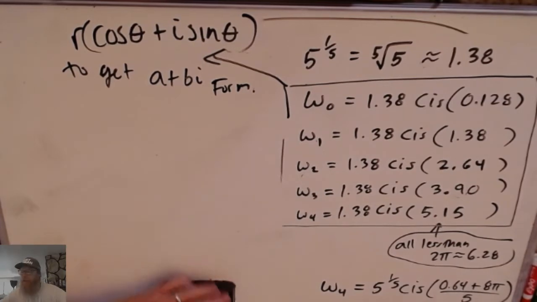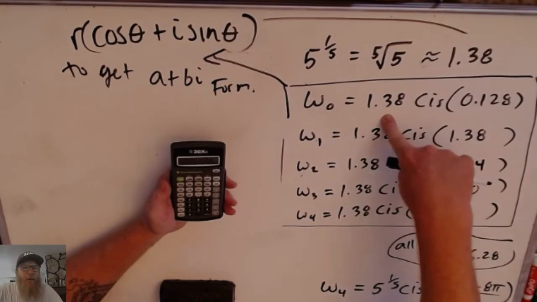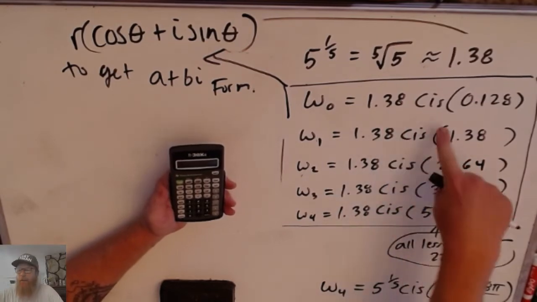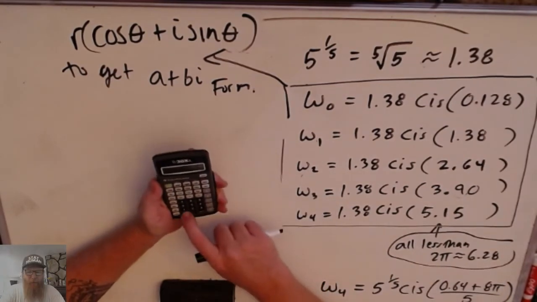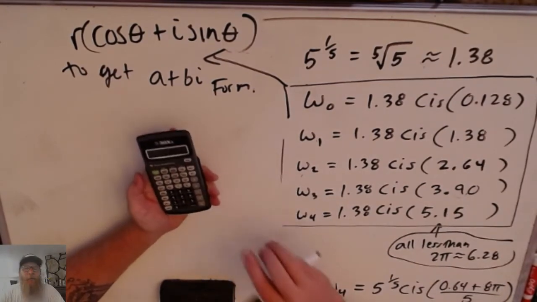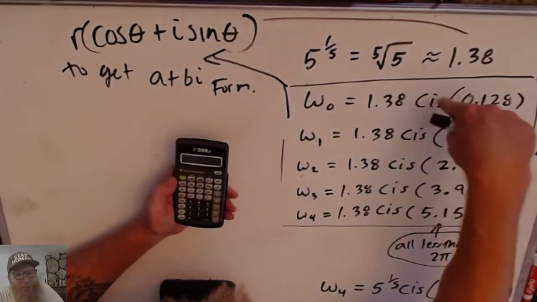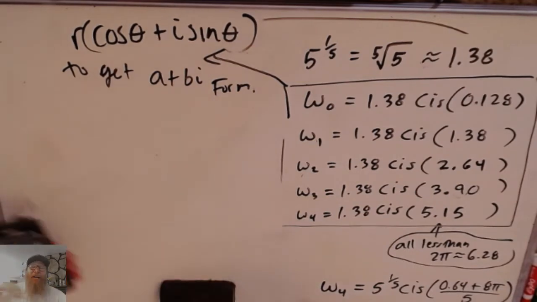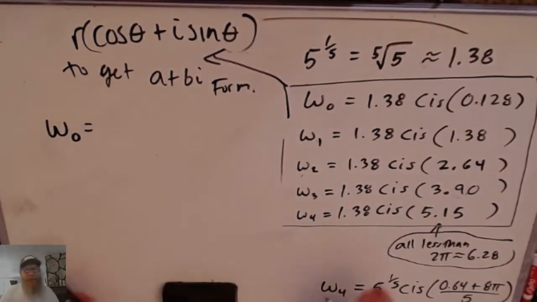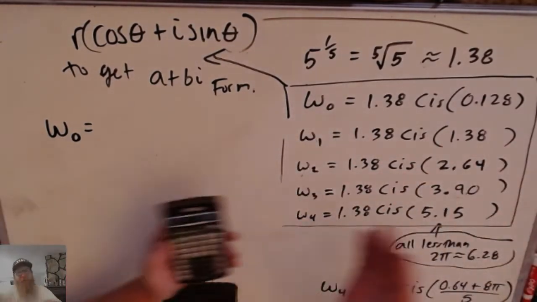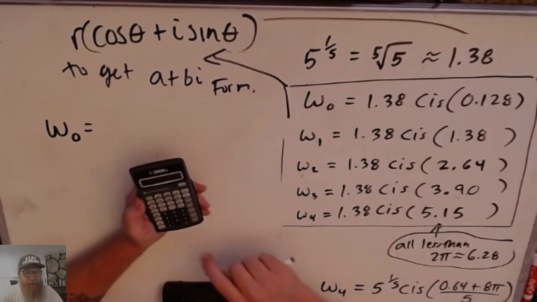It's all done on your calculator. So do the modulus, multiply the modulus last. Just go cosine I sine of this guy. So we got 0.128. One thing you can do when you're doing this on your own is just do the cosine and the sine, and you don't have to then create a whole other category over here. Now, I'm trying to demonstrate the two different forms of the answer, which is really what this section's all about. So I have a motivation there.